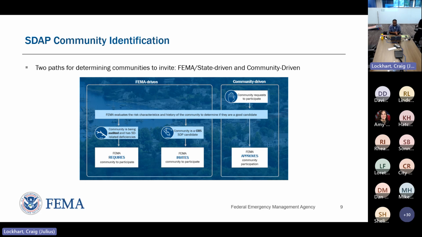So this is how we'll be able to identify communities, because like I said, this is the first workshop we're going to be doing in Tennessee. So I know we're probably going to get a lot of interest, and it's going to be hard to narrow down the communities, but the eventual goal is to offer this workshop as often as possible, so that we can get out to the majority of our communities as best as we can.